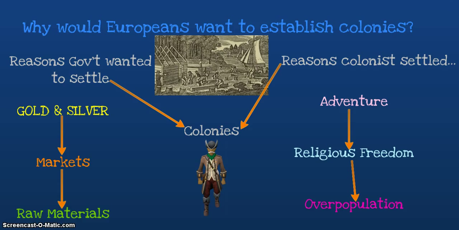So as you can see, there were many reasons for both governments to want to create colonies and for people to settle as colonists. And if it wasn't established already, colonies were areas not within the home country that were owned by the country. So if Spain wanted to create a colony, they might create it in South America, and they would have the opportunity to control that area. Their government was in charge of that area, and all of the money and resources came from that area.